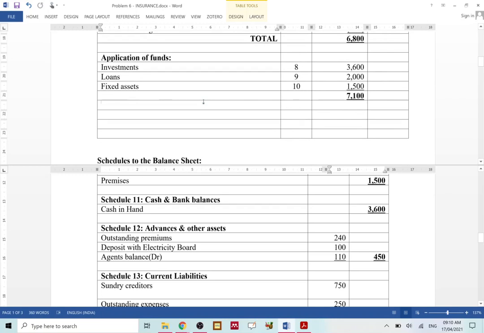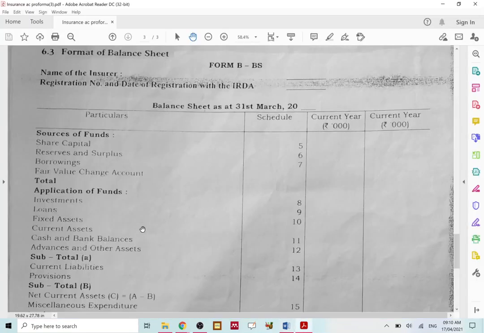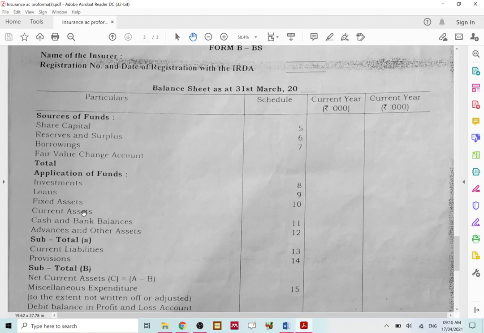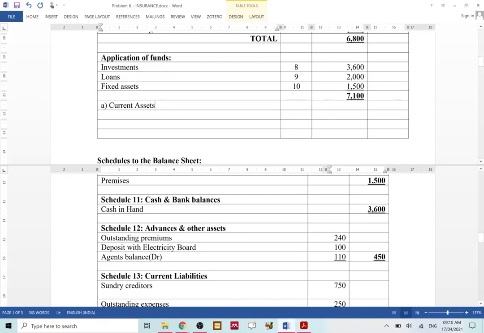Now next let's record current assets. Okay, these are total fixed assets. Next we will record current assets. I'll just make subcategories for current assets and current liabilities. This format that is given here is slightly different. We have to write current assets separately. In fact, it's given, it's just not underlined or highlighted. Current assets are separate and then they have their own total. Current liabilities are separate and they have their own total. Okay, so let's see. For current assets, what do we have?